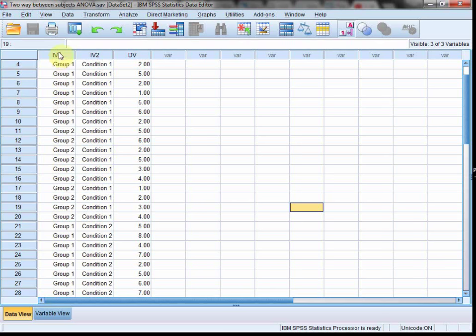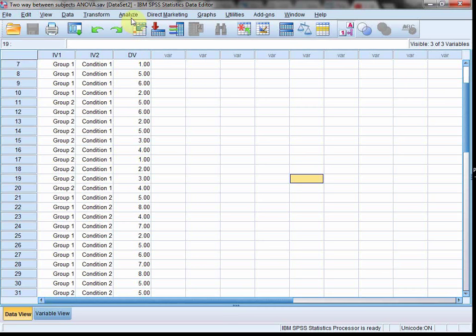Obviously in your data you'll probably name these the actual variables or conditions or grouping variables in your study, and these would represent the different groups or conditions, but this is just to make clear how to conduct the analysis in SPSS. So I have in this case a 2x2 because there are two groups in IV1 and two conditions in IV2, but it could be a 2x3 if there were three conditions in IV2 in the second factor, or any variation on that.